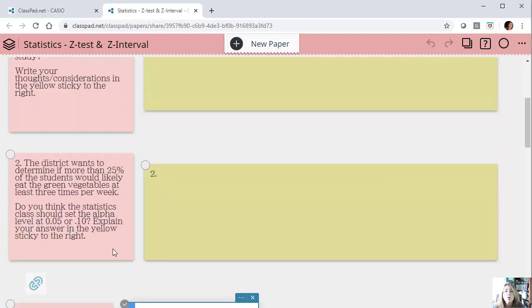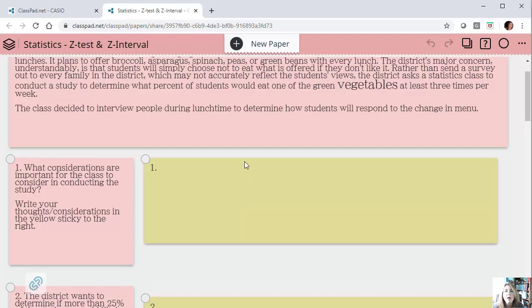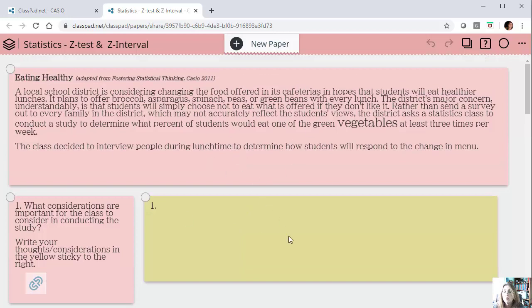So the first two questions from this are more about just analyzing the situation and what they would need to do. So the first one is, if this is the school district, what are some things they have to consider before they send out this study? What kind of things do they have to think about? So again, this is an application problem. You'd want students to understand what it means to send out a survey, what kind of questions need to be asked, those types of things. What are they looking for? So they're going to just write their own understanding of that here.